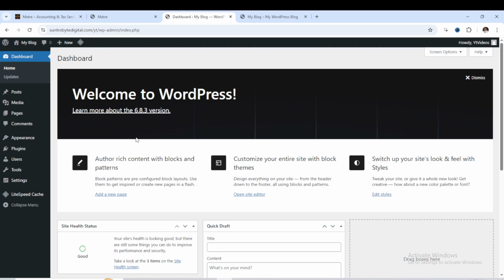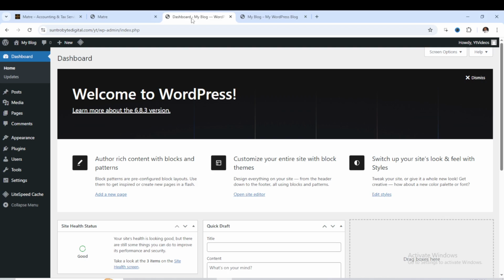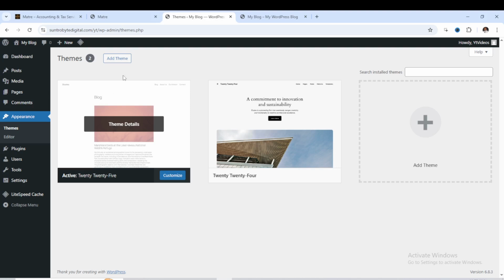So now the first thing you need is, once you come to a WordPress dashboard, by default, this is how our website looks like. So maybe during your WordPress installation, you chose another different theme. But in my own case, this is the default installation. So now we need a theme that will match the design that we want to do right now.